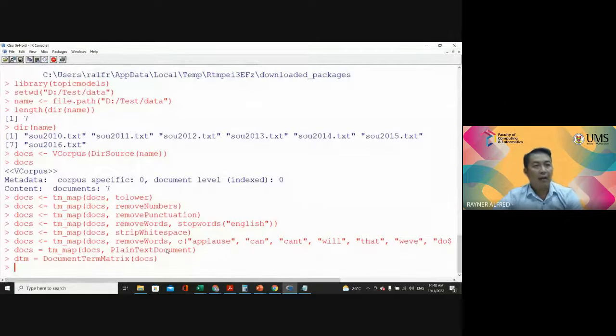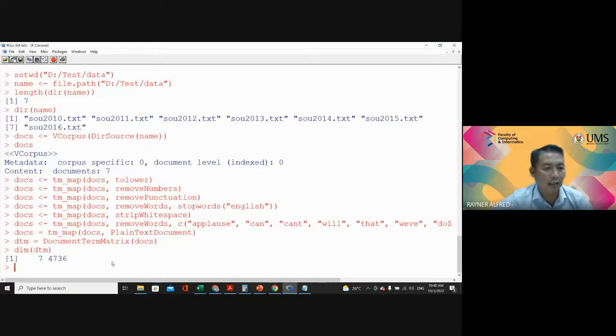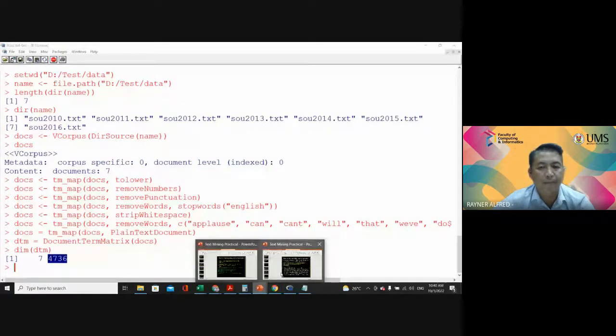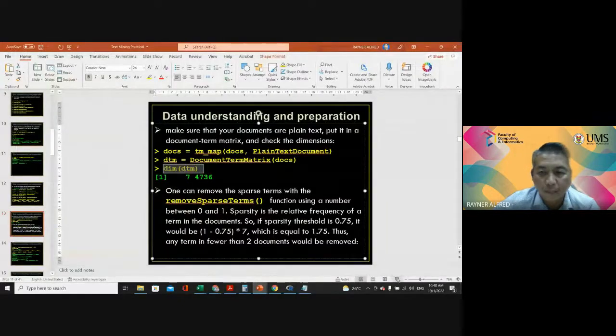But we have done this before. You have done the assignment already, so you have done the calculation and you know what's happening. This line is only converting the document into a document term matrix very fast, but you know what is going on. If you look at the dimension here, we have seven documents and 4,000-something unique terms.